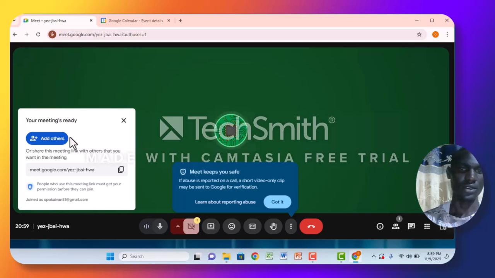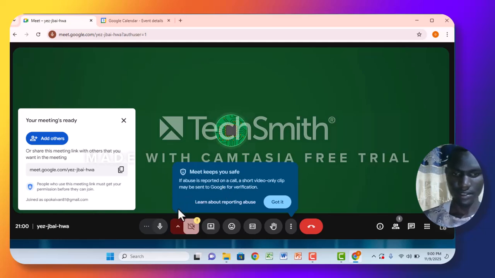And you can also go ahead and add some other members by pressing add, and you choose those people from maybe your contacts, or choose people's email and you share, or sometimes you can also copy the link and you share it to your contacts, like on WhatsApp and other apps, so that people can use your link to join your meeting.